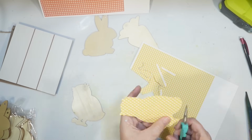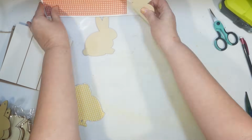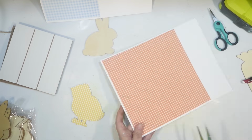That's fine. So I did have to kind of cut out that little center section and just cut off all my pencil marks on there from sketching that out. And just covering the whole thing with the gingham. They're nice and small. I'm not going to do any other colors.